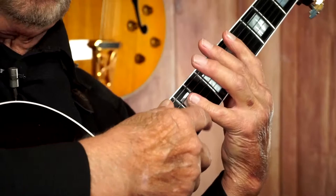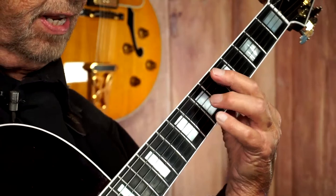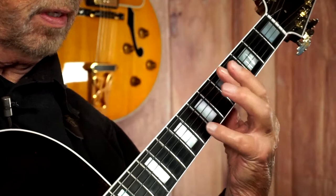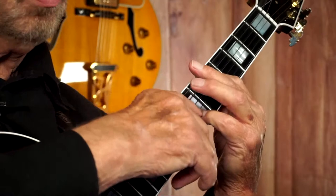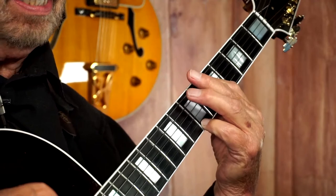And now I could, of course, use other notes. I could go, that finger here. Now, for the next group, I would maybe put my finger here on a D. So I'd go, and then maybe put my little finger on a minor 7. Or I might go minor 6. In this case, this would be called a minor 13. And then up here, I would put this little finger here. And now I've got an A minor 9. So minor 7.